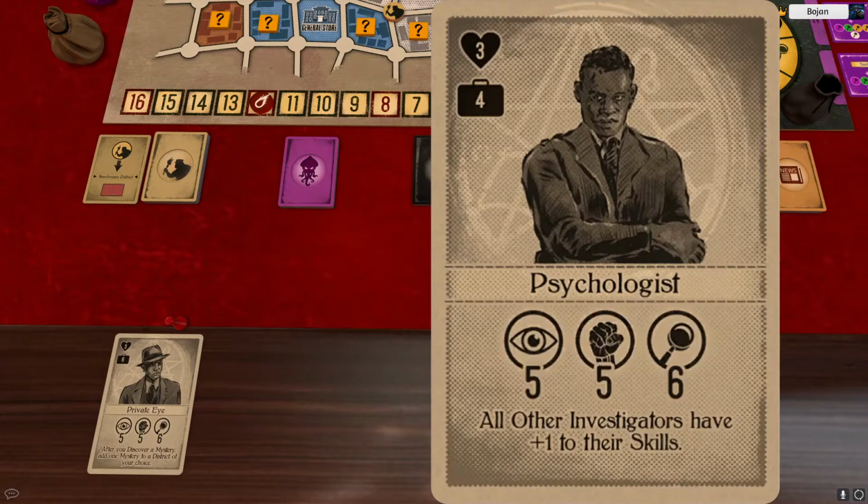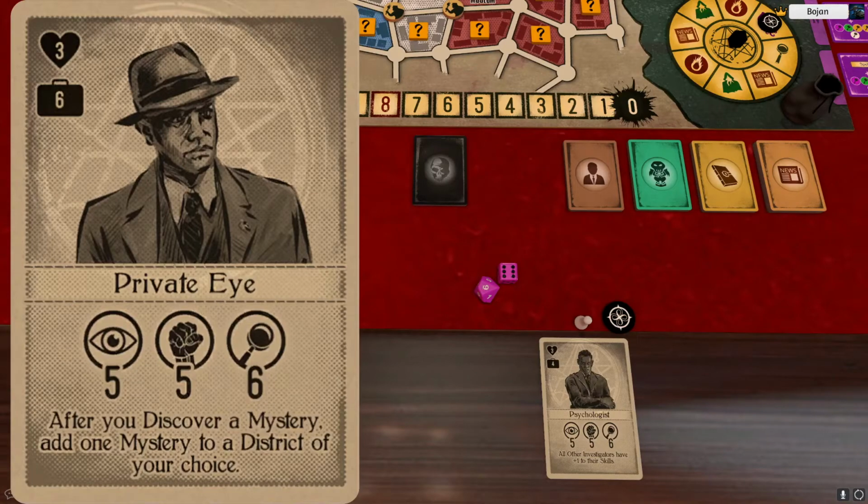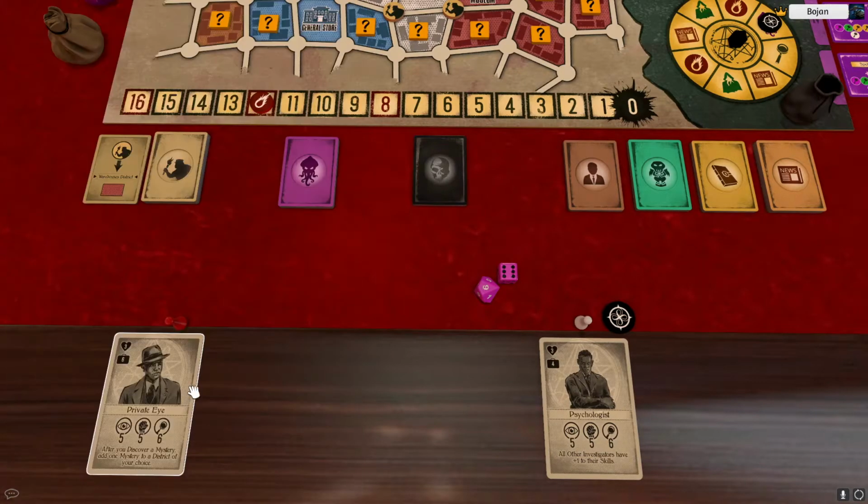Psychologist here has a health of 3, can carry up to 4 items or cards. They have almost the same skills, but with my special abilities, all other investigators have +1 to their skill. So in the case of the private eye, I have a 6, a 6, and a 7, which is really good.